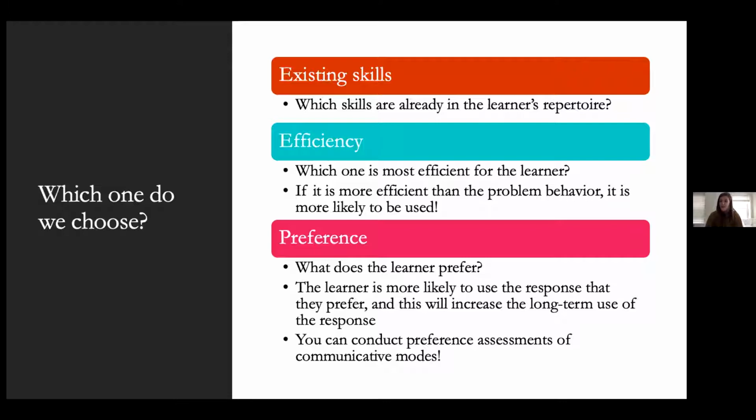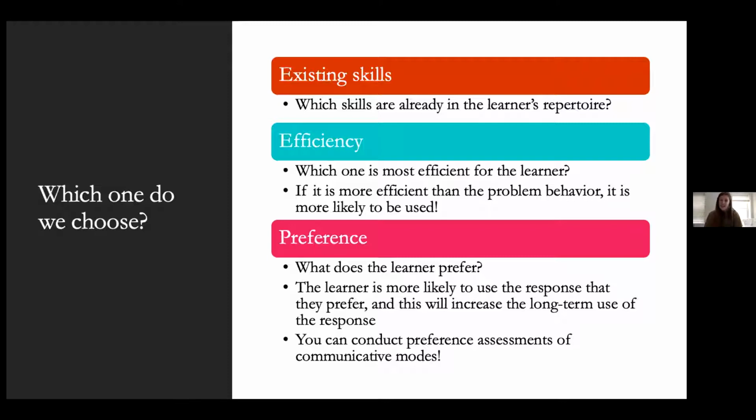That's why for some of our kids that use picture devices, it's so important to have straps or something so that they can always carry around their books, because that's their voice. Also, sometimes look at what the learner prefers. Again, they're more likely to use the method of communication that is the most efficient, rather than engage in the problem behavior. Which one do they prefer? That will increase long-term use of the response if they actually enjoy the mode of communication that they're using.